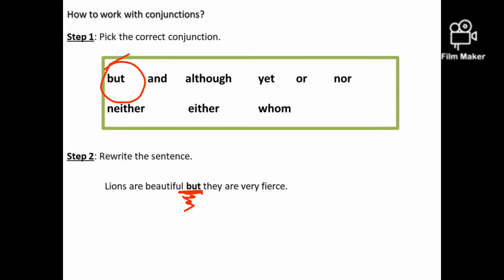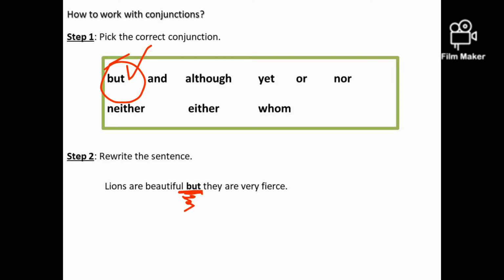It's definitely clear that the correct conjunction that we should use for linking these two phrases or separate sentences is the conjunction but. But is the word that we use. It's definitely our linking word, but is the linking word.